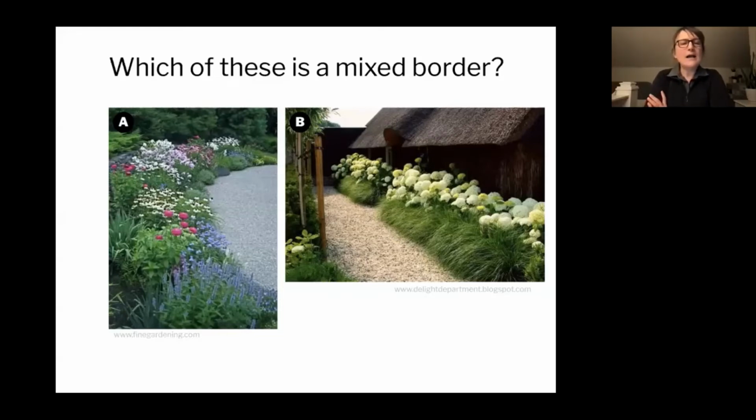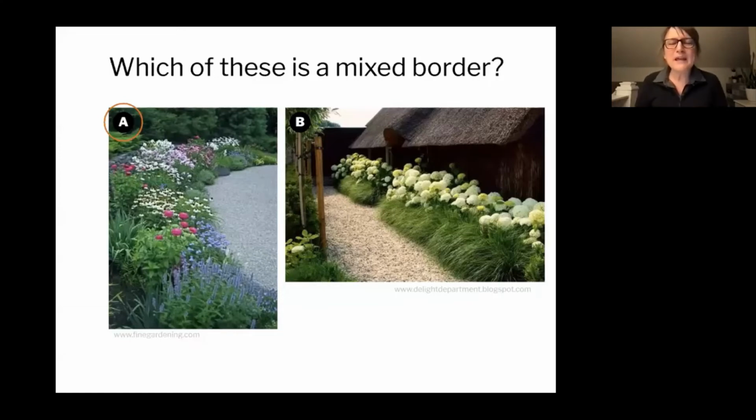So I circled A for the mixed border, but I can totally see where some people may have thought it was B. Let me ask you this. I think we know enough information now that you can probably tell me what B is. What do you think B is? We've only learned one model. But the B, it's monocultural. I kind of laugh at that, like we've only learned one.